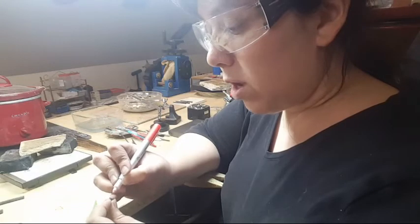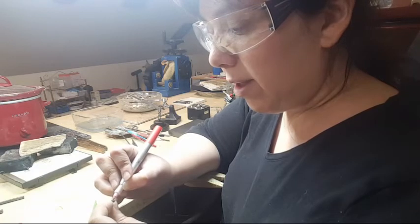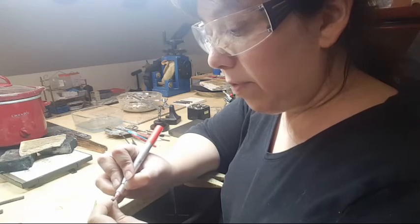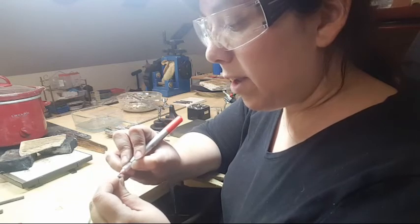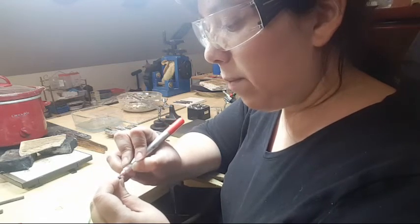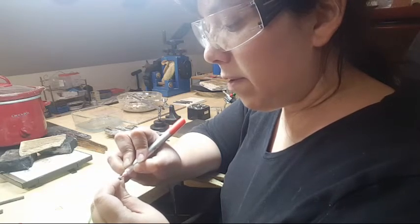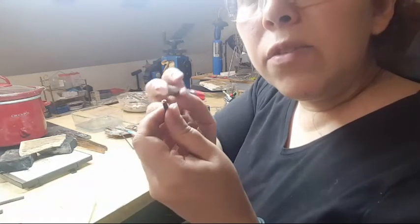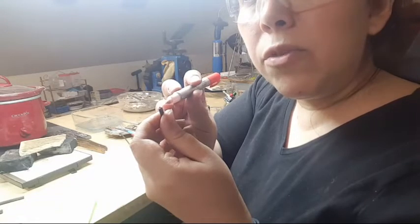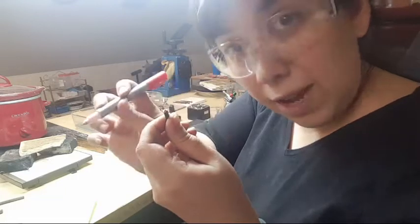I'm going to do a little fan shape — I'm going to keep the scalloped edge from the nail's fluting because that'll make for some interesting texture. I'm coloring in where I want it to be and just working my way to the edge. Those two bright areas on either side of the red — that's what I'm going to file away.